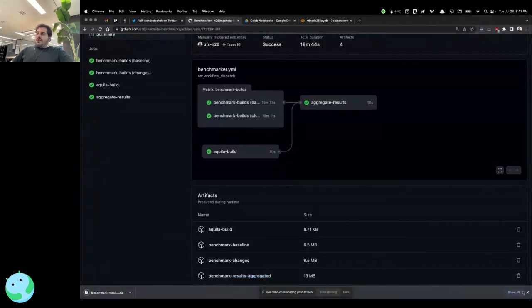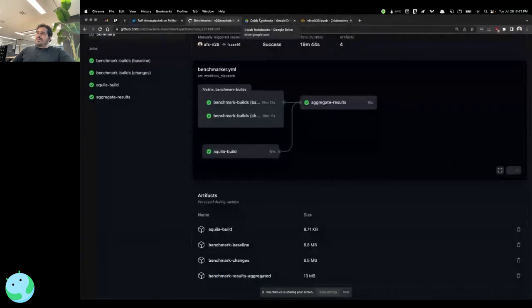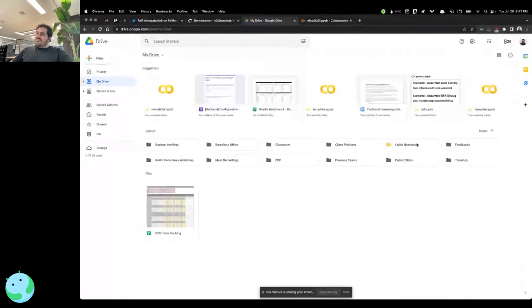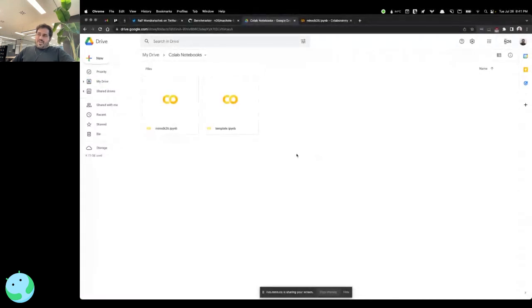And now I will open my Google Drive. Awesome. Inside my Google Drive, when you start using Google Colaboratory, Google Drive creates these Colab notebooks for you. And how we drive our experiments: we have a template notebook, and we duplicate this template before uploading the outputs from the workflow execution.